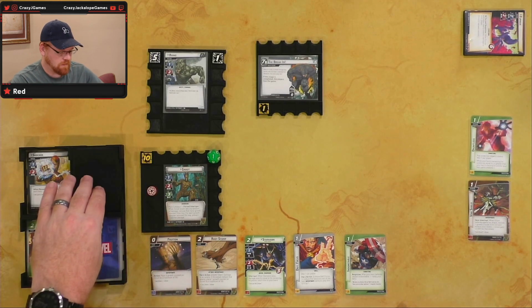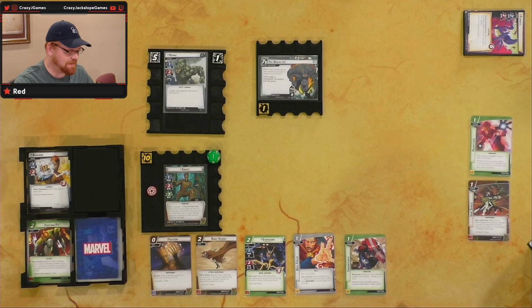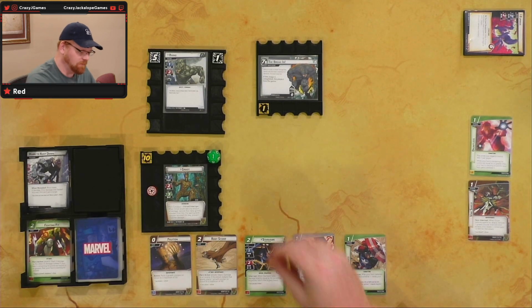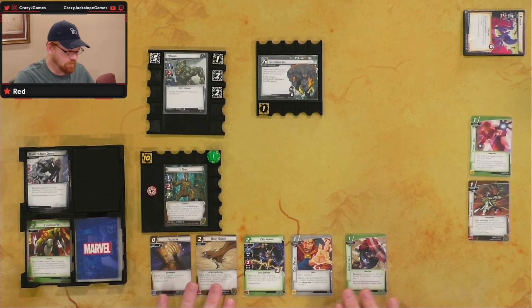All right, let's get our encounter card. Encounter card is hard to keep down. Rhino heals 4. No, we just knocked him down. All right, well, maybe it's good that we knocked him down a little bit. All right, I'm going to heal up 4. End of the villain's turn.